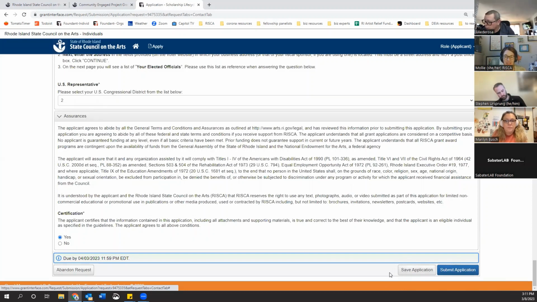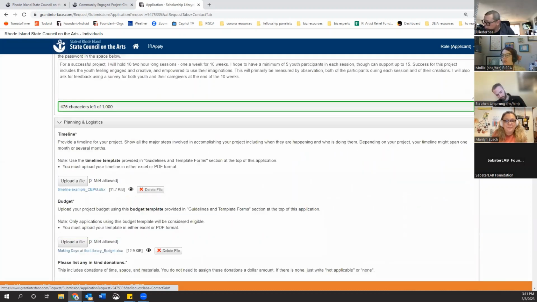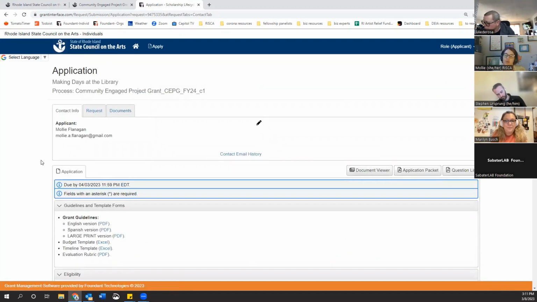So make sure you hit Save Application before you think about your support materials or take a little breather. One thing I always recommend, because technology is going to technology when you least need it to, is to write your application in Word or even in a Google Doc or some other word processing application, and then cut and paste it in just so you know that it's saved somewhere. This also makes it easier to reuse for a future grant application. Because why write it twice if you don't have to?